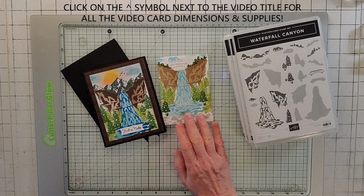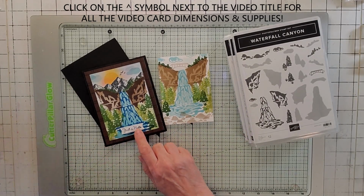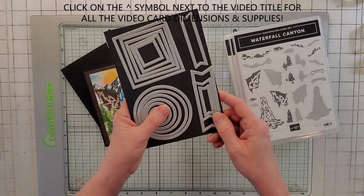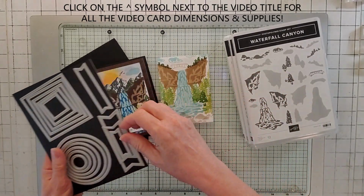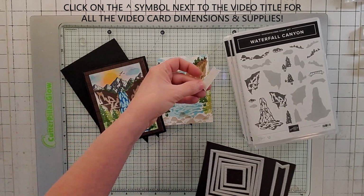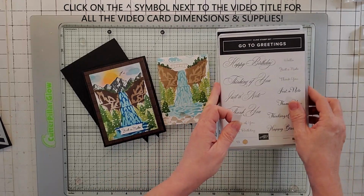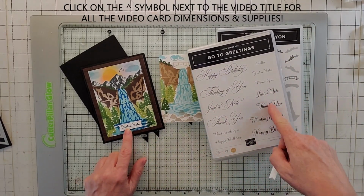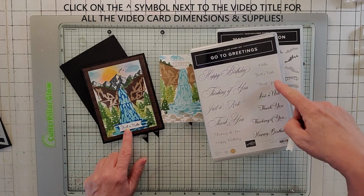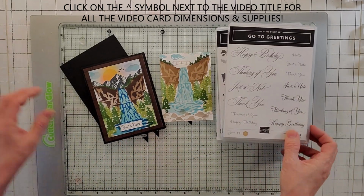But how they also differ is I put the sentiment down here. Now the sentiment I used is Stylish Shapes, and it's this little one right here, and it makes such a cute little die, and it was perfect for Go-To Greetings. And I just did the Just a Note, which is this one right here, the little tiny one. So I did that different.